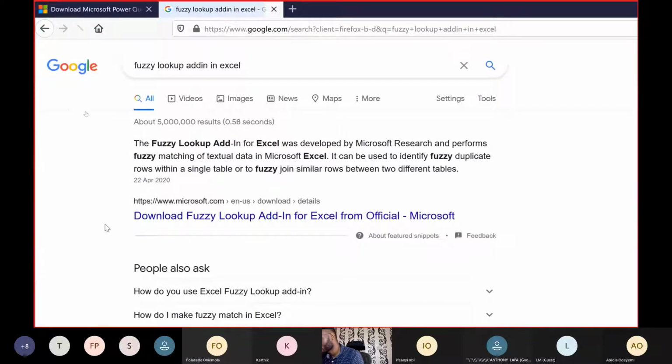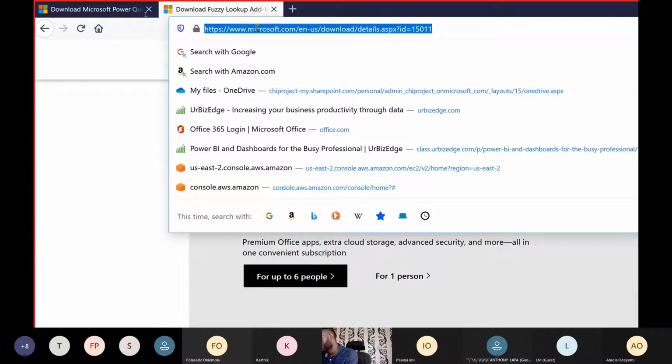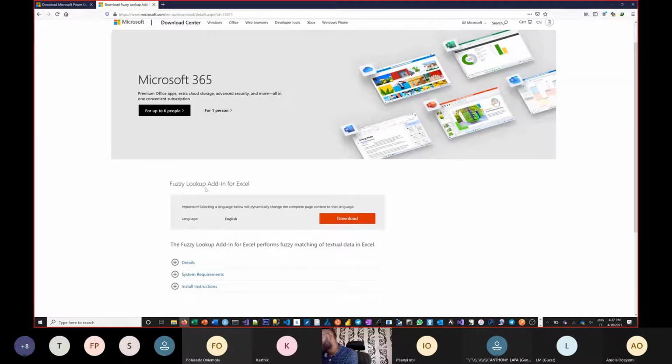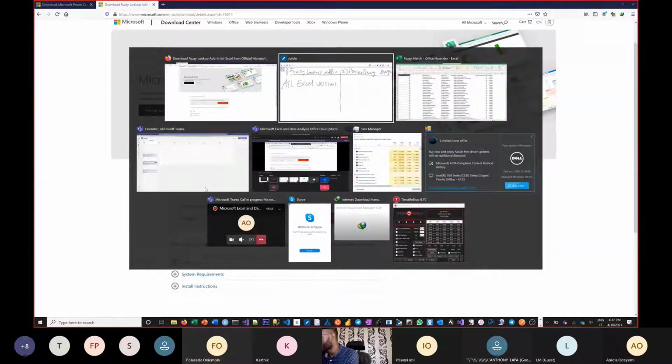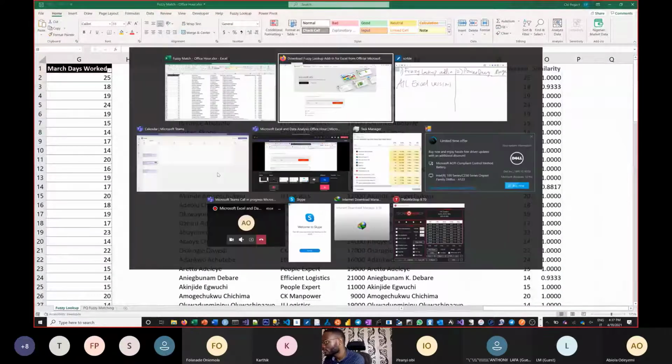Make sure the answer you are picking is the one that is from Microsoft. And like for me that even have Excel 2016, you see I have the add-in. So it doesn't hurt. You can have the two. There's no rule that says you should only have one of them.